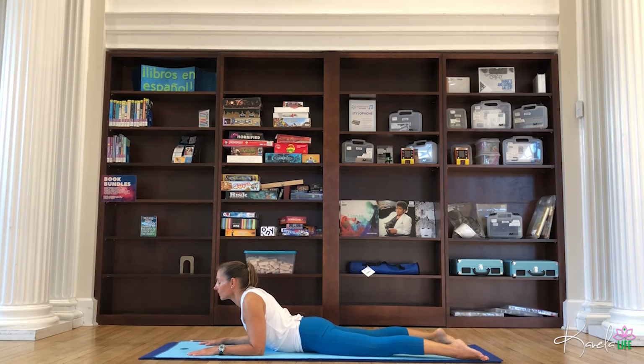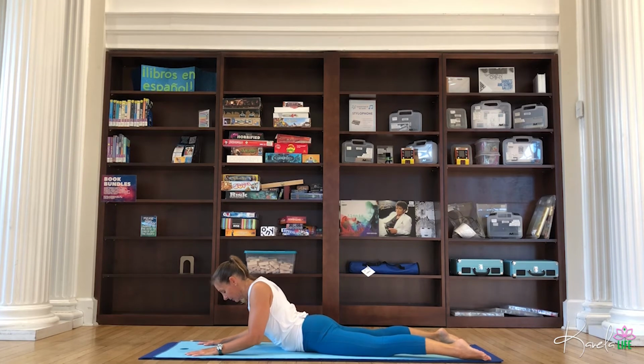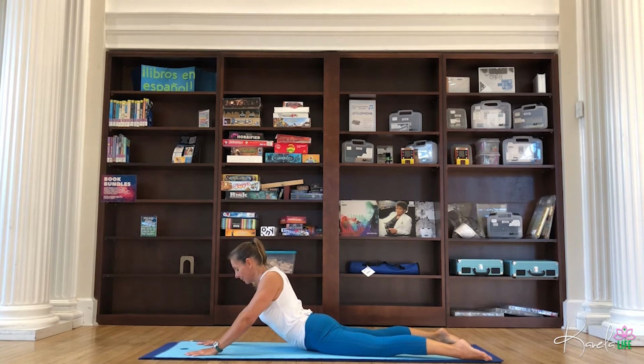From here, if you'd like to go a little deeper, you can totally stay right here. If you'd like to come into seal, it's a little bit more challenging getting into the middle of the back. Start to lift the elbows, the forearms. And just notice where those sensations shift.